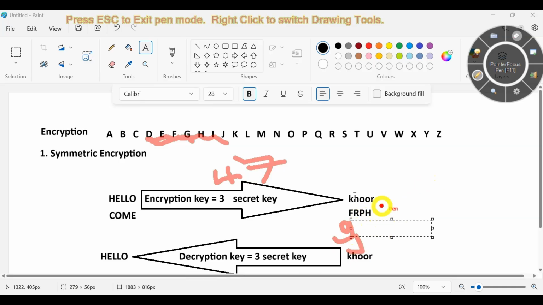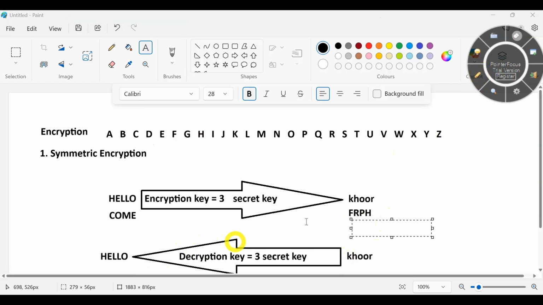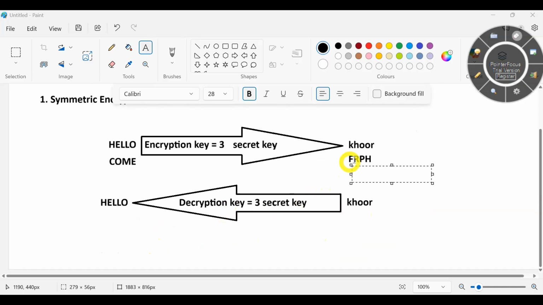If you also do it backward, that is how you decrypt it. So now let us also decrypt this. We have encrypted it using this encryption key of 3, so if you want to decrypt it again, you have to count back.